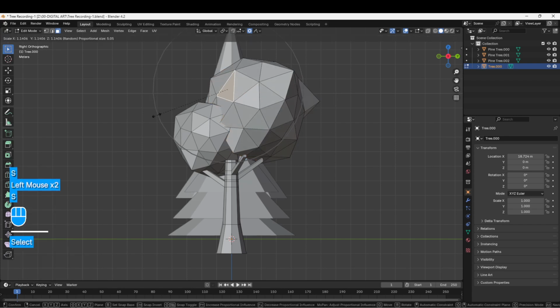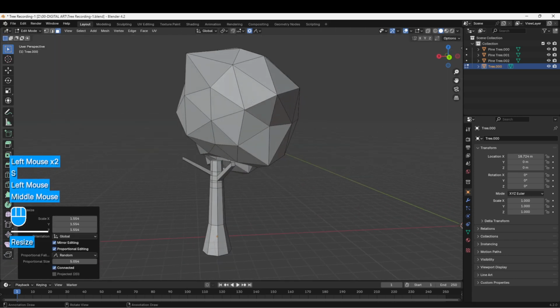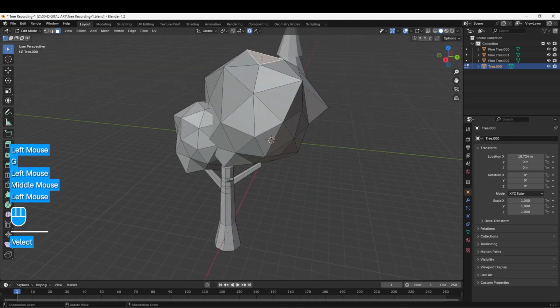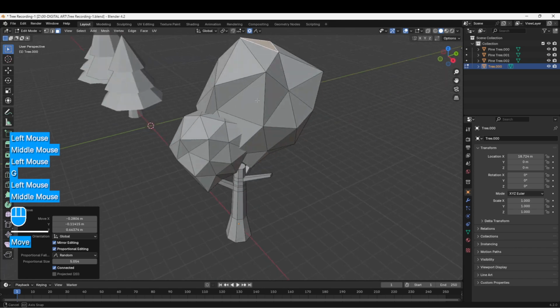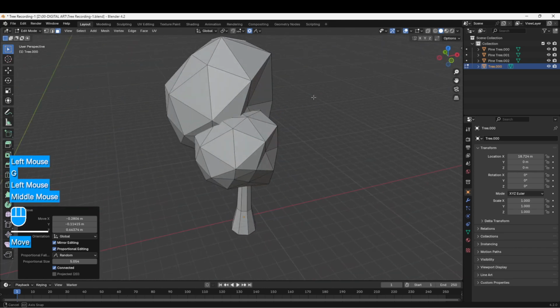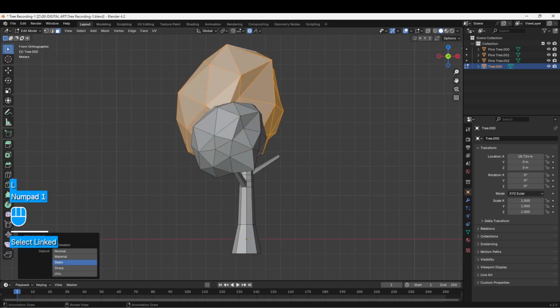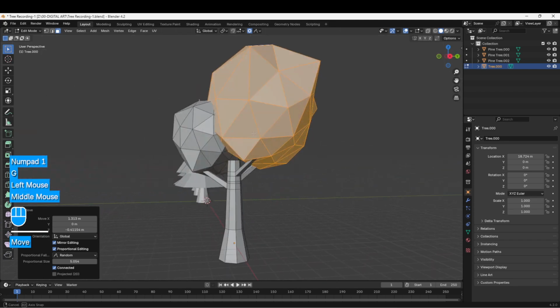Select a part, scale that. Maybe take this part, grab it and move it. Maybe select and grab this part. So there's not a right or wrong. You're just going to randomly scale or grab using proportional edit to make some different shapes.